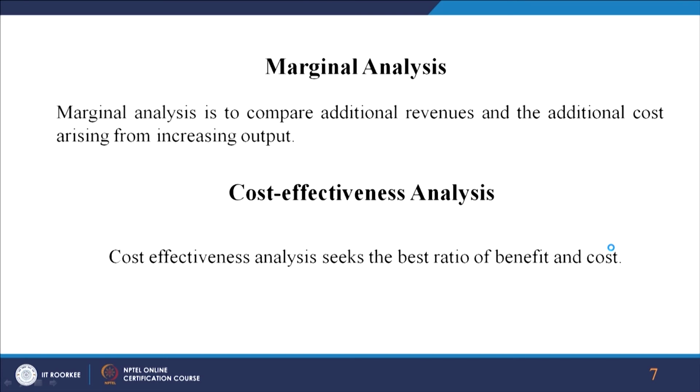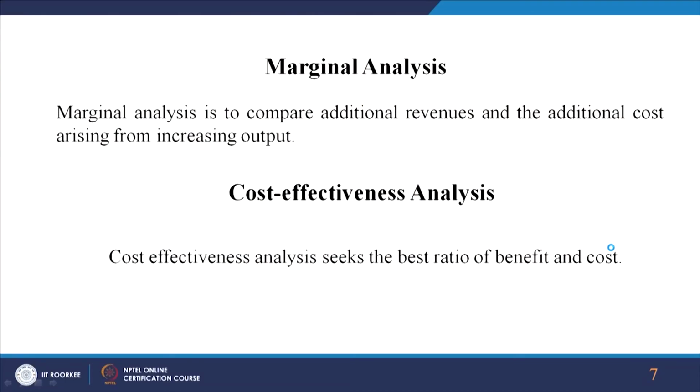There is another term, marginal analysis, used in the decision making process, to compare the additional revenues and the additional cost arising from increasing output. So, whenever we are increasing the additional revenues required for this particular decision making process, or the additional cost is arising from increasing this particular output, then whether it is correct or not, and at the time of evaluation of alternatives you also have to identify the different methods or approaches that may cause additional revenues and additional cost from the increasing output.